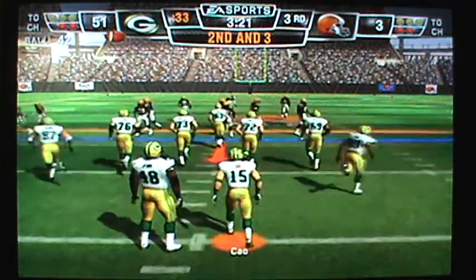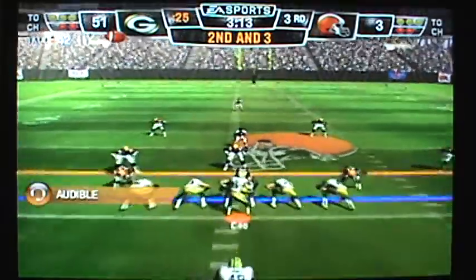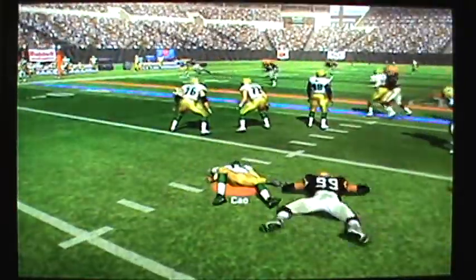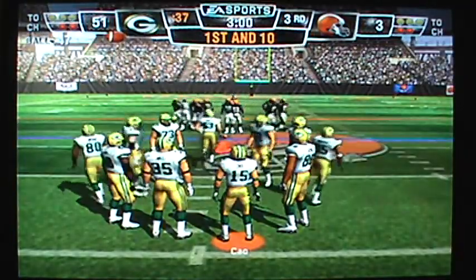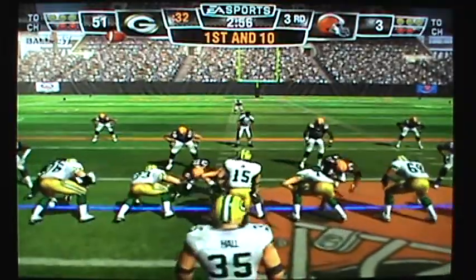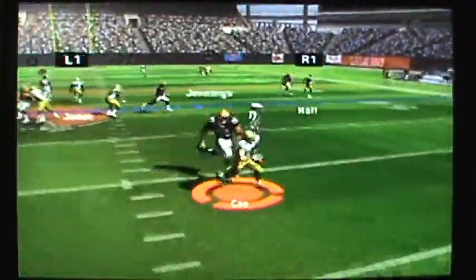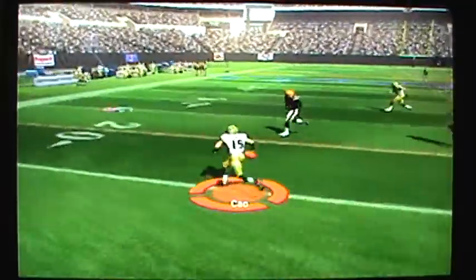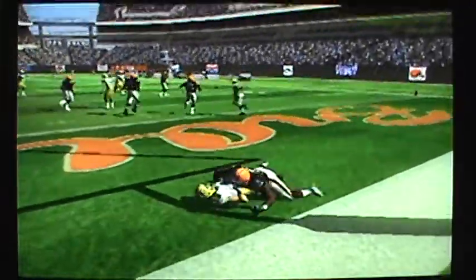Second and three. Ball on the 42-yard line. Might as well change that up. That was Ace Quad. Oof, Jones got hit. I just want to knee it down, just not do anything with the ball right now. The fact that Greg Jennings is cold right now is really upsetting me. Am I gonna get it? No, not yet. Nope, not this way either. Oh, I'm back in the end zone, throw it away! Oh god.